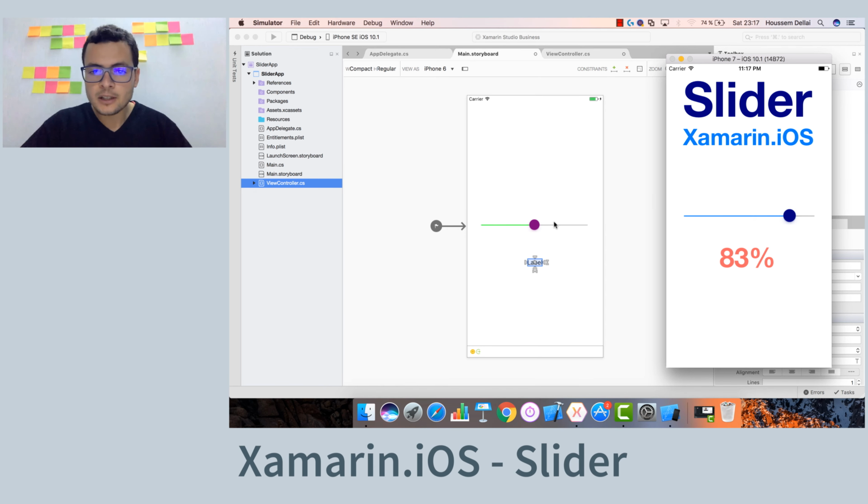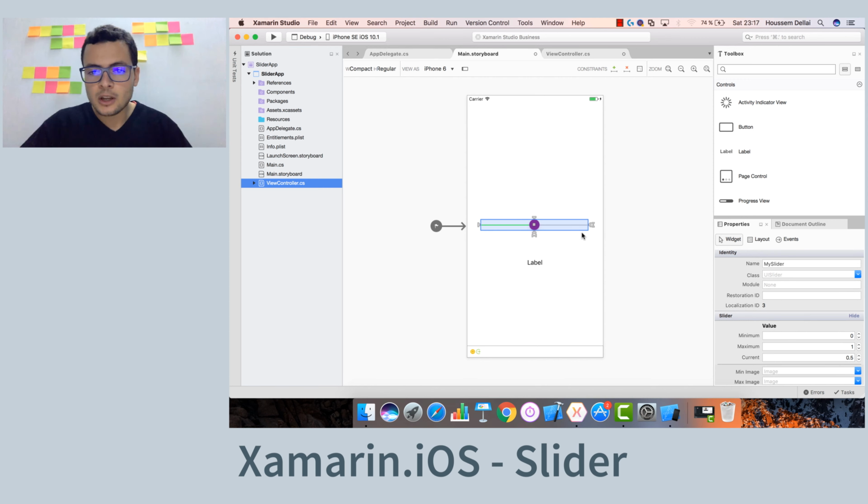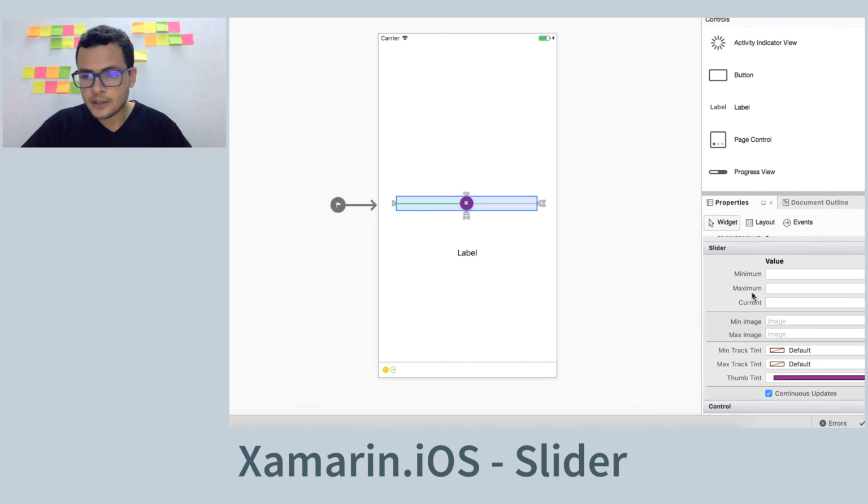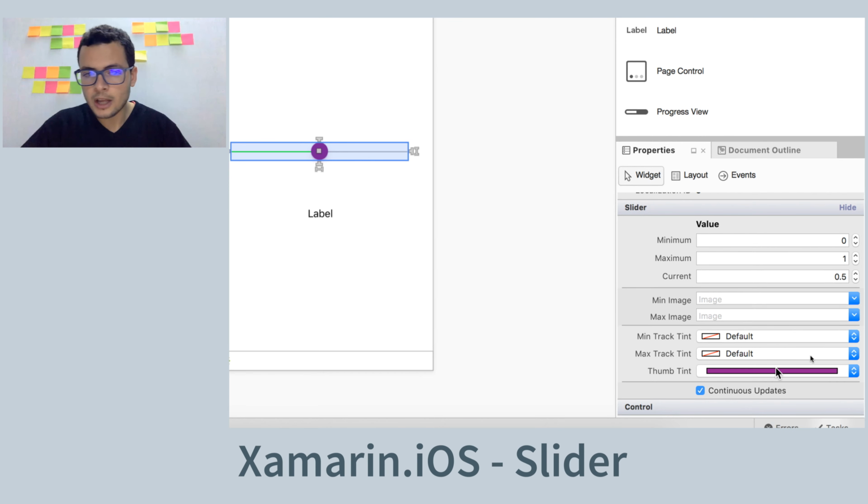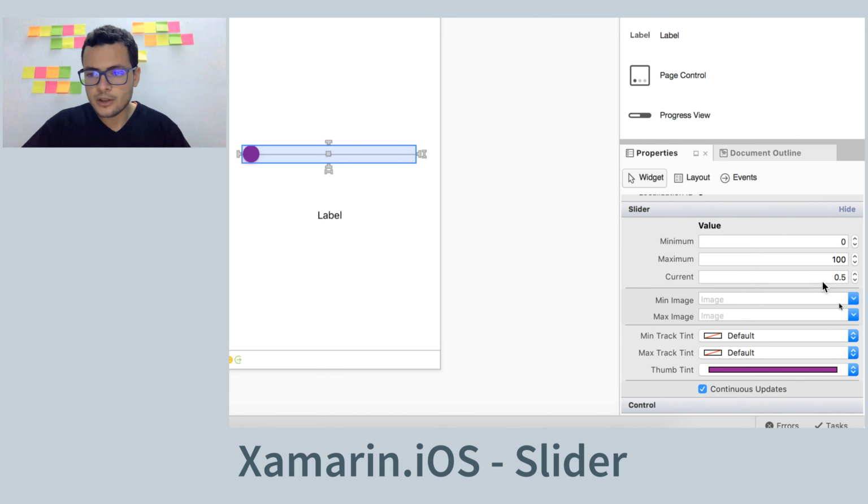So to specify that range of values, I go back and select the slider, and you see that here under the properties window I can specify those values, a minimum value of 0 for example, and a maximum value for, let's say, 100 for example. And you see here the default value, if it's 0.5 then it will be at here, but if I make the default value 17, then here it is.